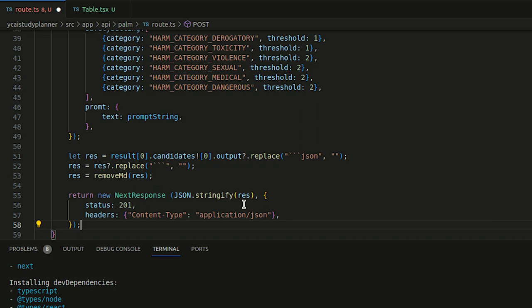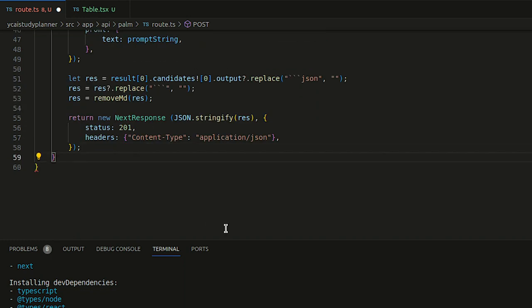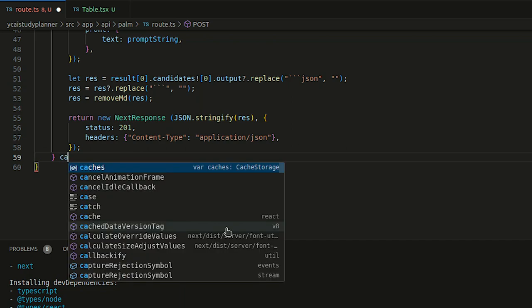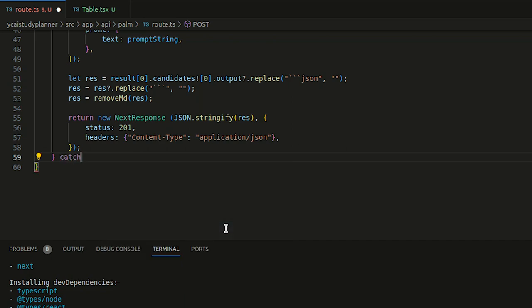And then since we're doing a try, now let's add our catch block here, and this is where we'll be checking for errors, right? So let's check for any errors here.